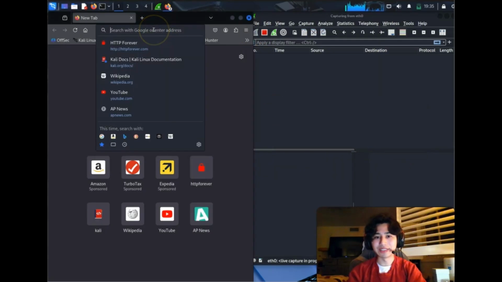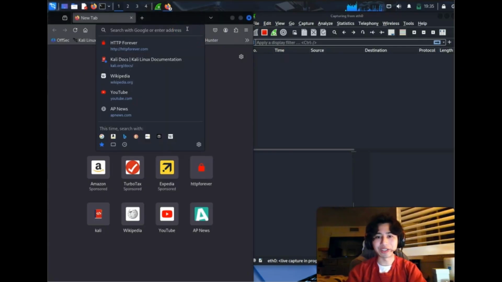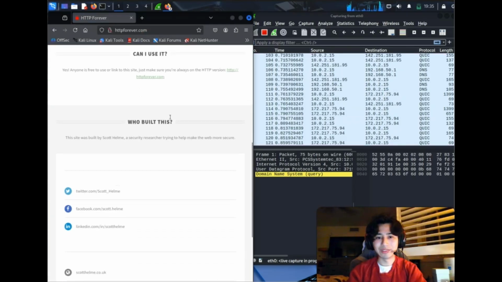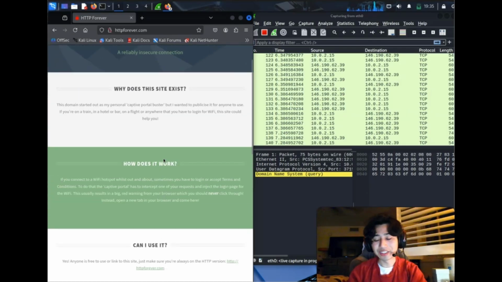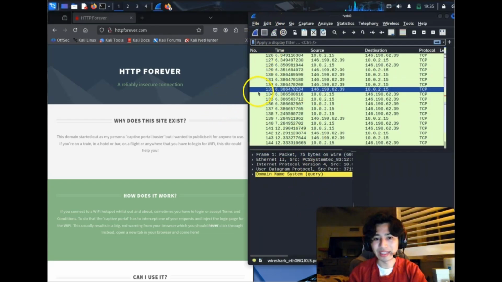All right, so I need something to scan, right? And obviously hit this to start scanning again, this button on the left there, the little shark fin. So I'm going to go to httpforever.com. This website is made by Scott Helm, and it can be pretty handy if you're trying to log onto a guest network and you're not able to pull up the guest login, right? HTTP Forever can help pull it up because it triggers that HTTP request. So anyways, let's stop the scan.